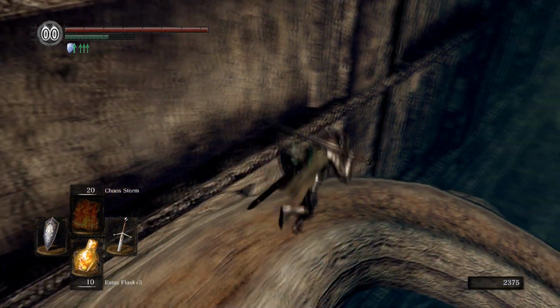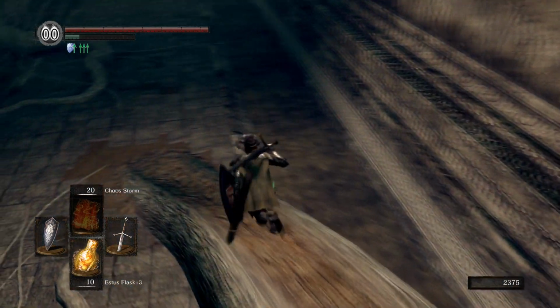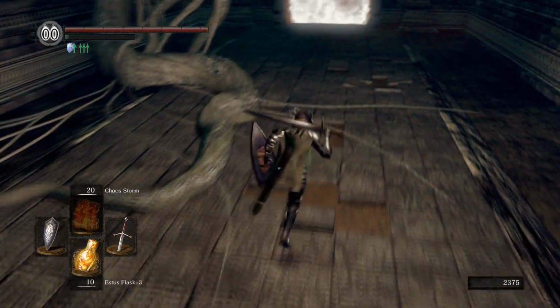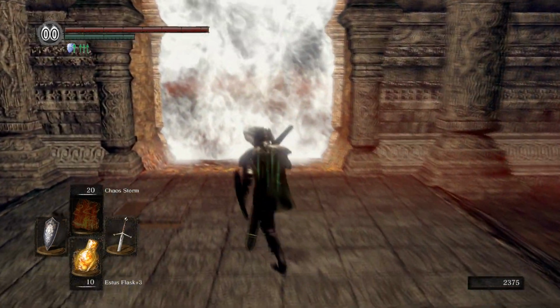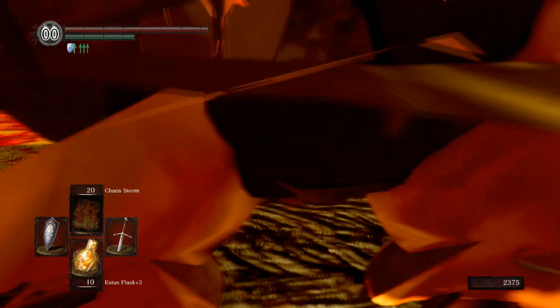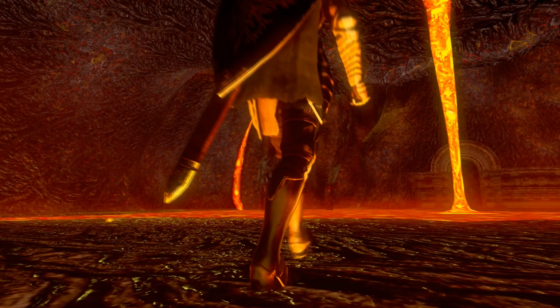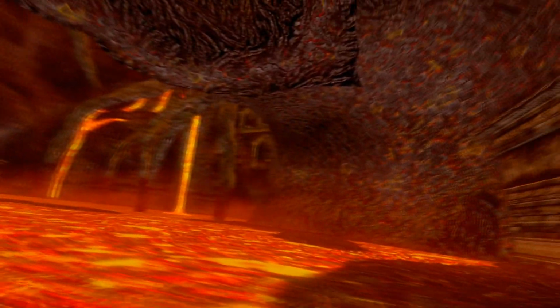Which we can get some good items off of that are in lava. So really no reason to progress further in this other than, you know, to get those items, get the orange charred ring, and progress Solaire's storyline. So maybe we can bring him into helping us with the final boss battle against Gwyn, which would be kind of cool.